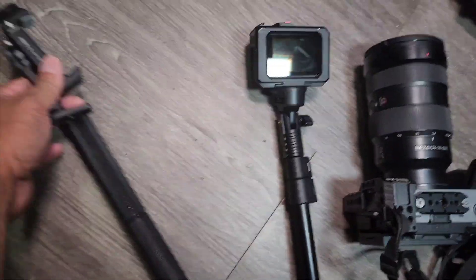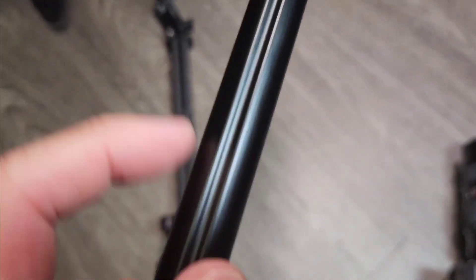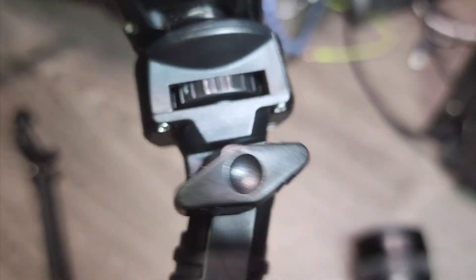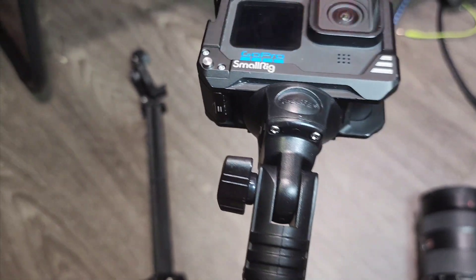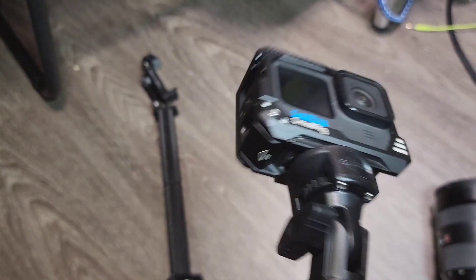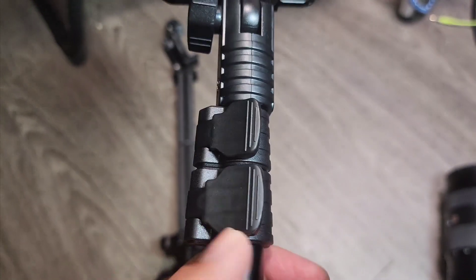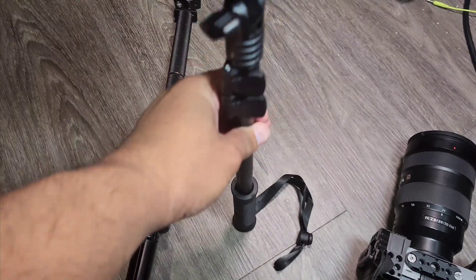I can put a camera or even a cell phone holder on top of the metal grip arm setup — it's heavy-duty, all metal. I was hoping the Aquapod Mini would have a little more metal construction. The pole is aluminum but everything else is plastic. I was hoping the heads would be metal, but because it's meant for underwater use they probably stuck with plastic to avoid corrosion and to keep it affordable. I'll keep it just for the GoPro or phone camera. I wish there was a three-quarter mount so you could stand it on a tripod.